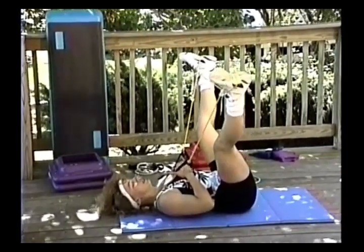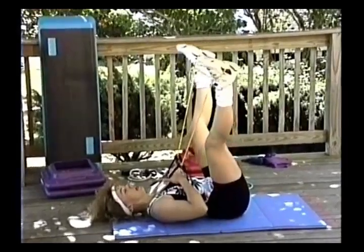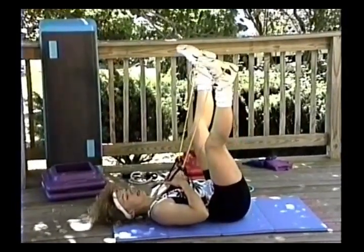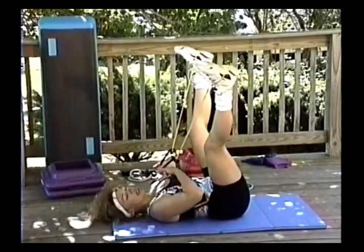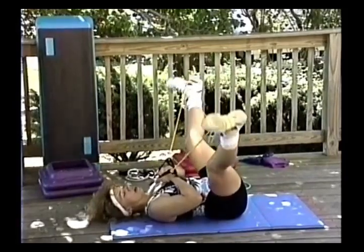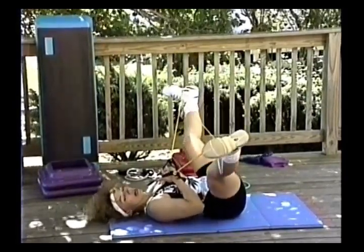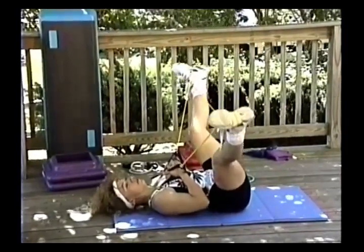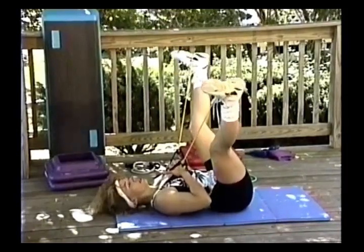Now bring it in and in. Take it out. Out, in, and in. Out, out, in, and in. Now just out, in a little. Out, in a little. 4 more, then we're going to pulse again. 3, 2, and 1. Now pulse it out.